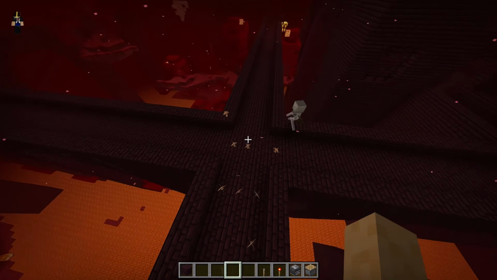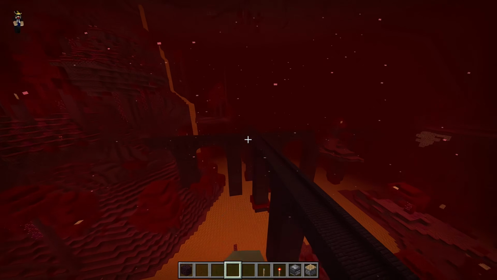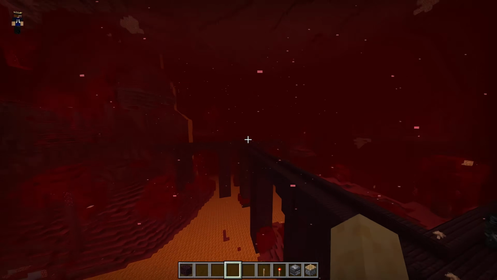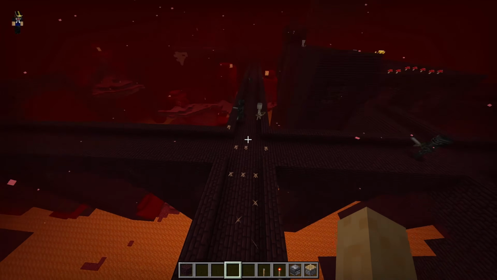You don't want them to be like one over here and then the other one way over here. That's way too far and mobs won't spawn properly. But like I said, if you only have one and everything else is like over there, then that's fine. For now, we'll just work with this.